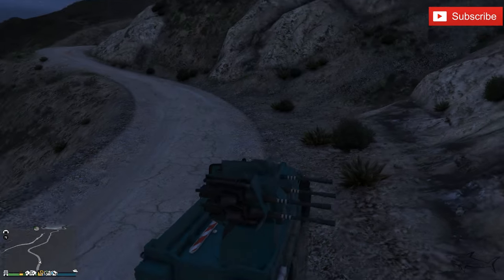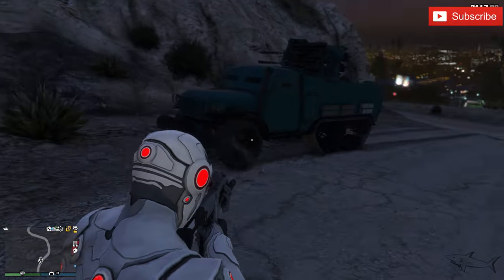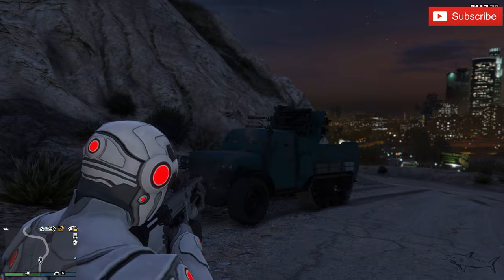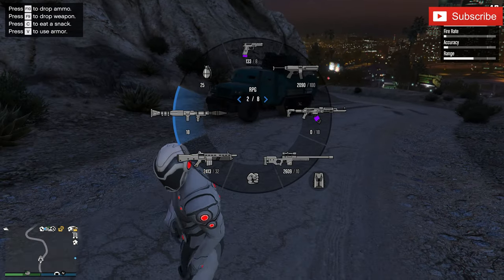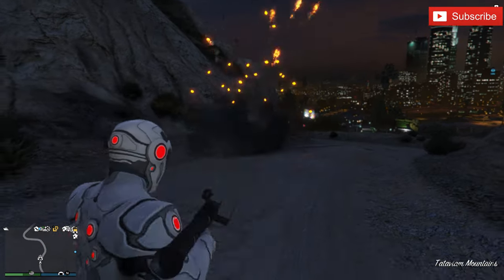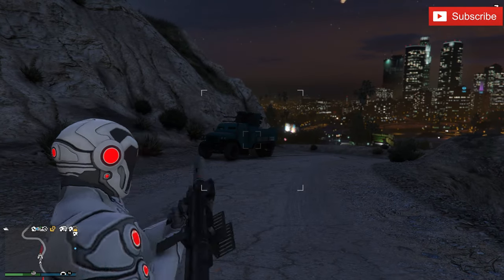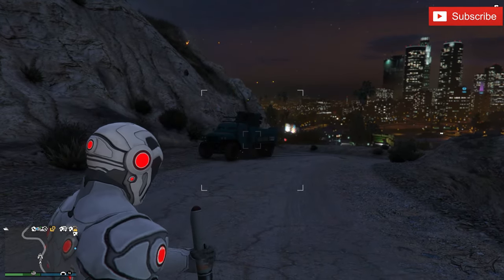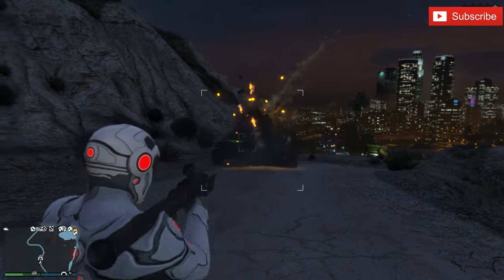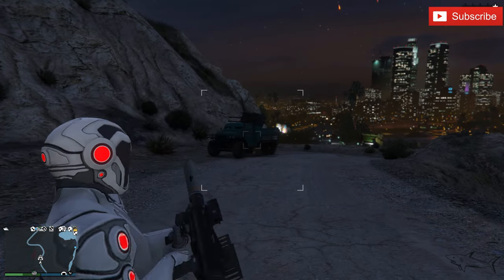I want to show you if this thing has bulletproof tires. Yeah, it has. Good, because you cannot change that. That small windshield, as you can see, can crack pretty fast. But you know what? Let's test it. That was one, two, three, four. Bro, this thing is heavy. Bro, this thing is a monster.